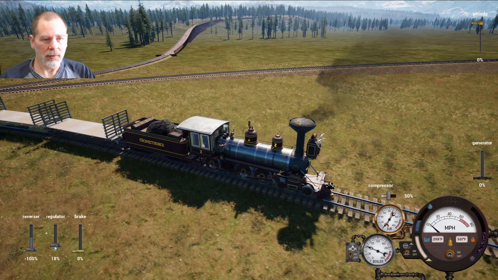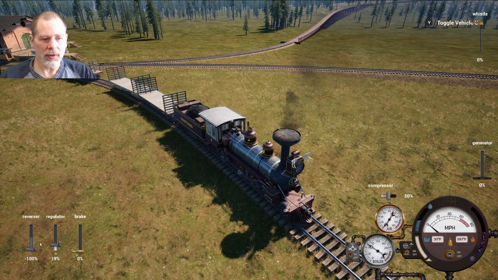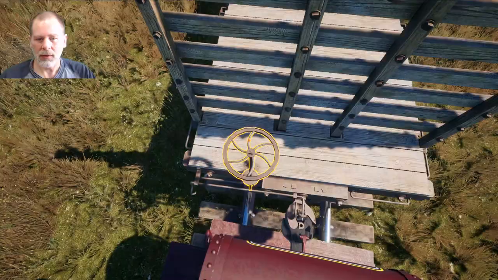There we go. Are the brakes on all of these? I think the brakes are on all of these. That's what it is. Okay, let's go turn off the brakes on all of these. That's why. I forgot about that. It automatically starts with the brakes on. And I think when you rerail it, it puts the brakes on.